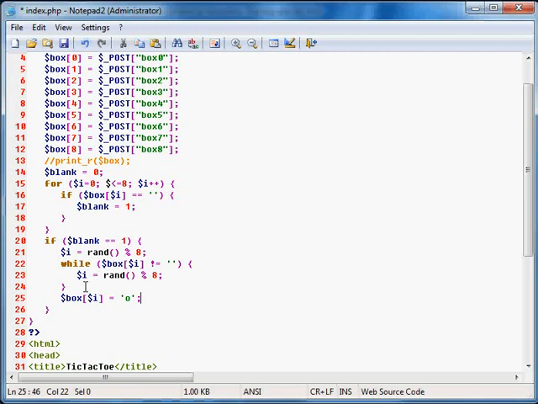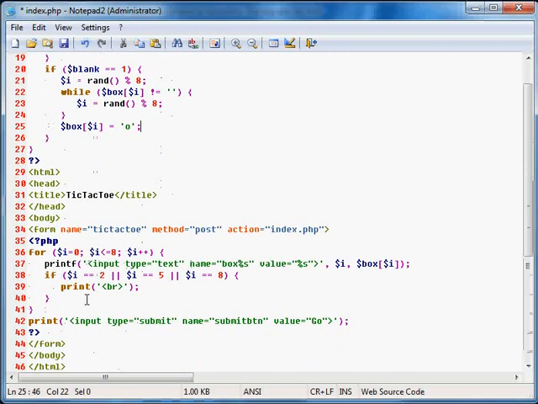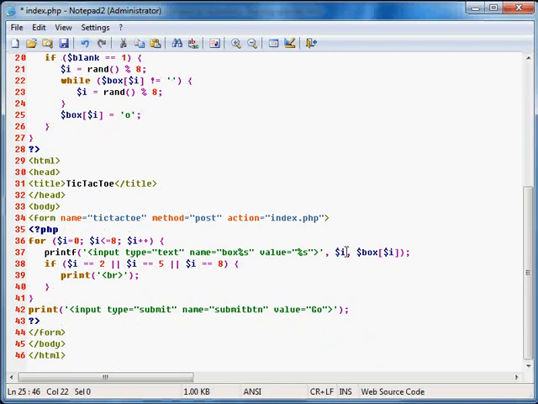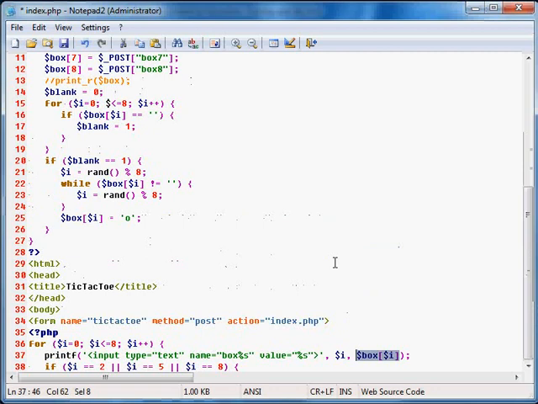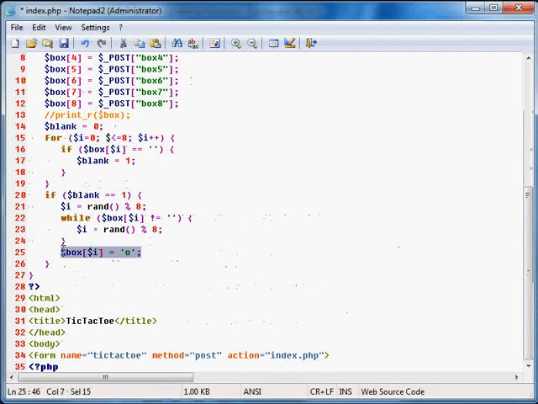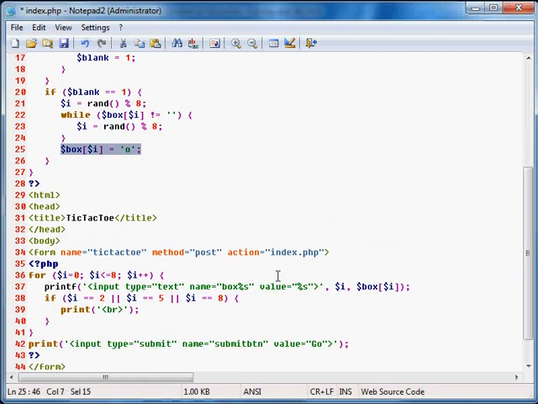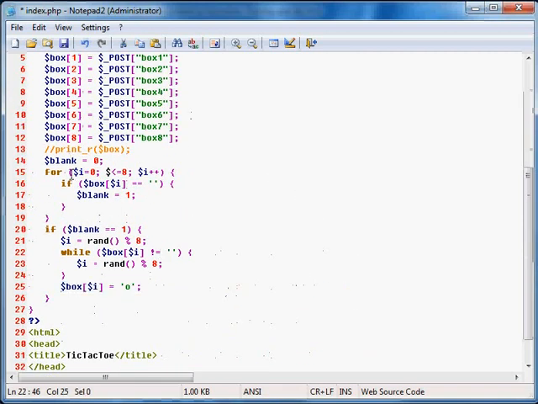And now I don't need to do anything else to get that to print out to the screen, because when I go down to my form, it's already going to print out the values of the array into the boxes. So if I set the value of an array up here, it will then print it to the correct box for me down here. Even though that O wasn't passed through to the form, it was set in the array, which is then being used to build the form later. So we've written a fair chunk of code there.